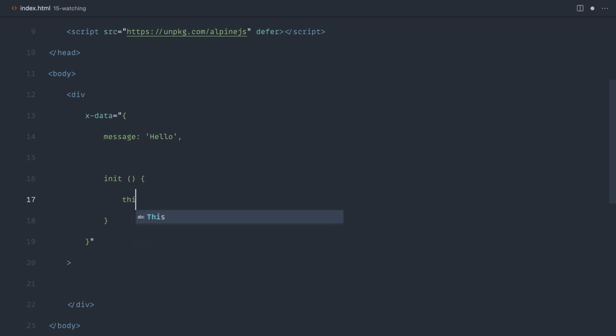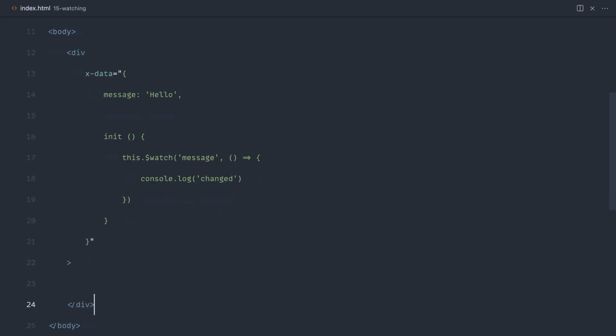So to watch something, we're going to go ahead and use watch. The first argument is the property that we want to watch, which in this case is just message. The second is the callback of what we want to do when this property changes. Let's console log out something, and let's say changed. Okay, so what we can do is add a button in here to change this message.